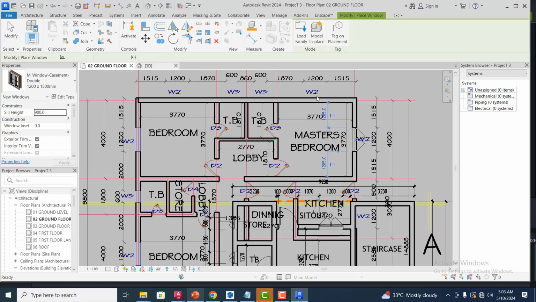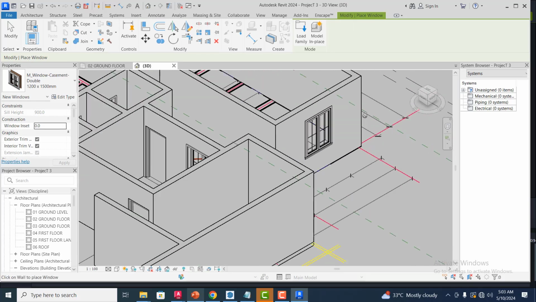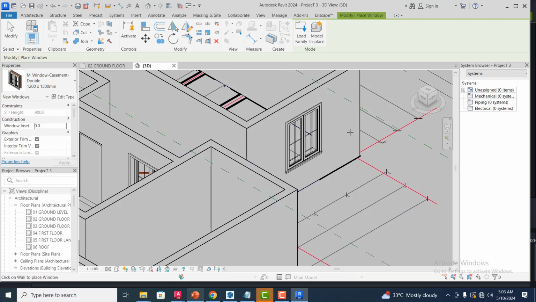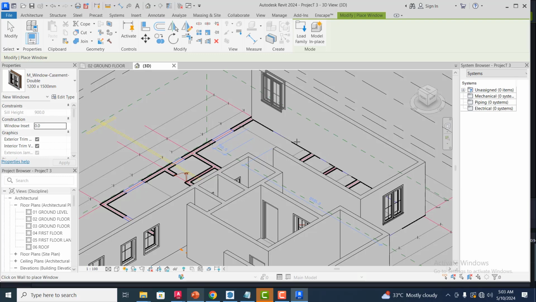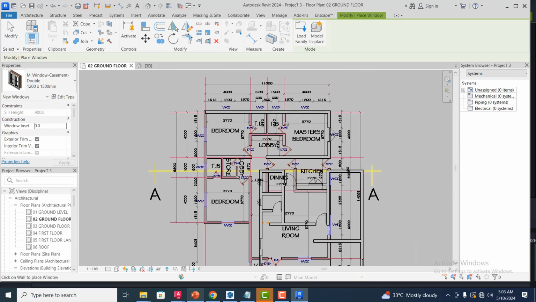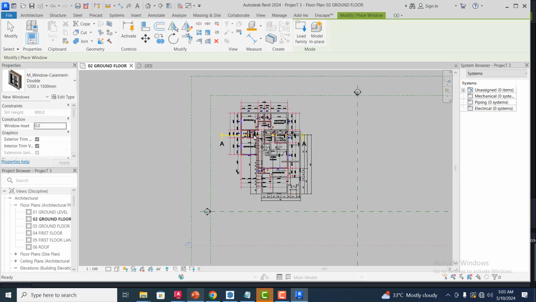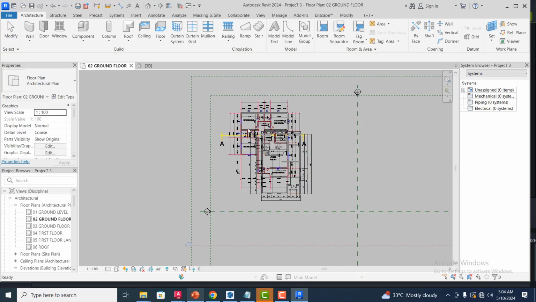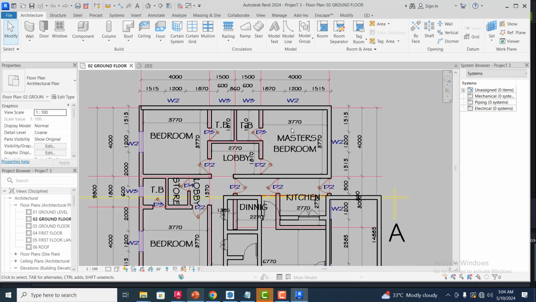So if we look at this from the 3D, although I have messed up with the existing, this is the wall that we created from the AutoCAD file we imported. You can see it has taken shape. So I have been able to explain how to import your drawing. But I'm going to Ctrl Z this to undo what I have done.